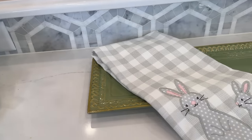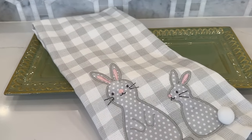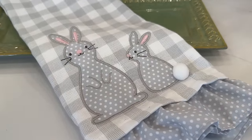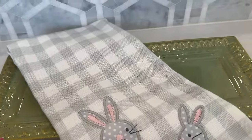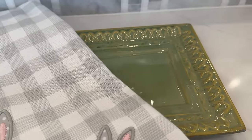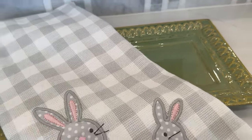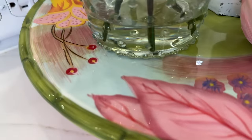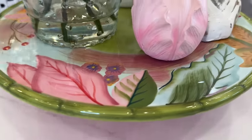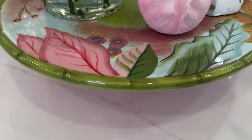Over here, I have this most simple setup. I just love these towels that I got at TJ Maxx, and just another little tray. It's got a lot of pretty little detail in it, so I put that out. And this is actually a cake stand. I have an aunt and cousin who gave this to me, with a serving piece, years ago for Christmas. I love the color, and I love how pretty it is. A little hint of bamboo.